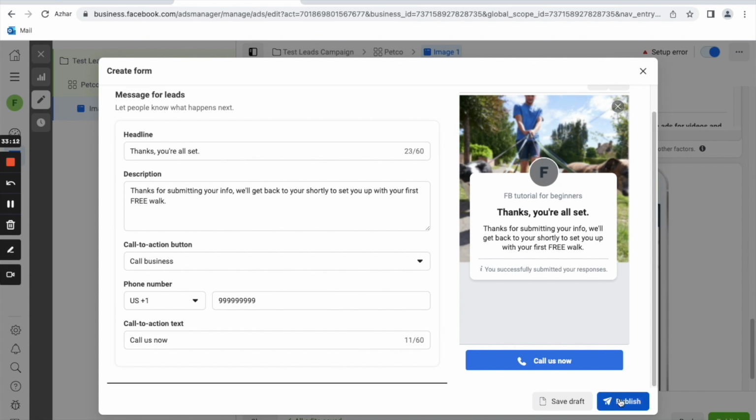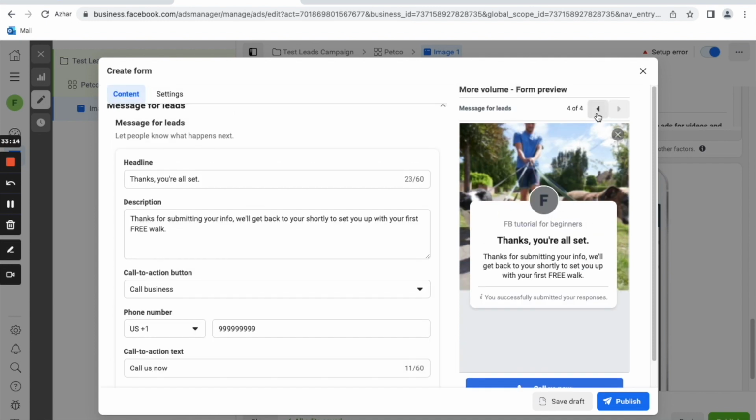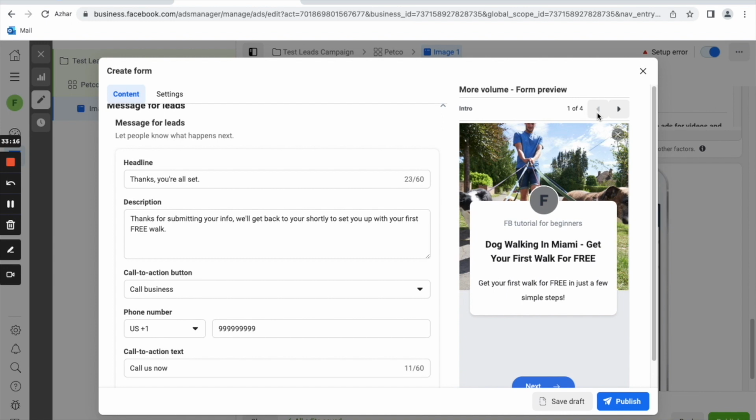So after that, I will just hit publish, and actually I do suggest you review before you click publish, because whenever you click publish, you cannot edit this form ever. So if you want to change anything in this form, you will have to duplicate it, and then you will be able to make the changes that you want. So I do recommend you at least go over the form quickly just to see that you don't have any grammar errors or spelling issues.